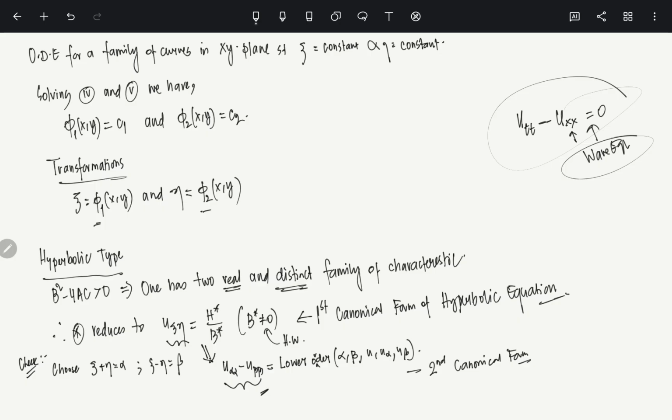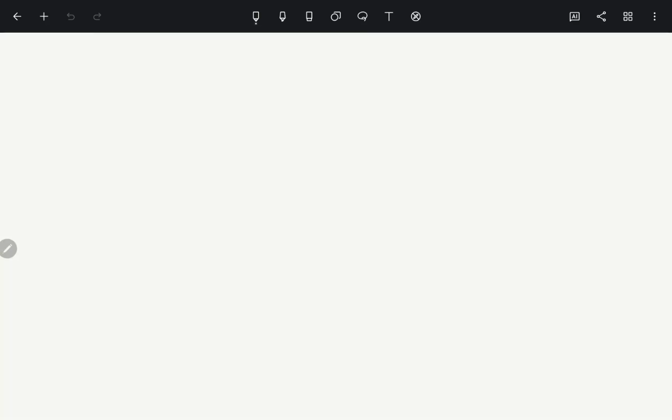So that's the canonical form, either this first form or the second form. Any of the two forms is fine, absolutely no issues. Of course, if you are asked to find a particular form, that's a different question, but generally speaking any of the two forms is absolutely fine. Okay, so the hyperbolic part is fine. Now, what about the other part? Let's look at the second problem, the parabolic type.